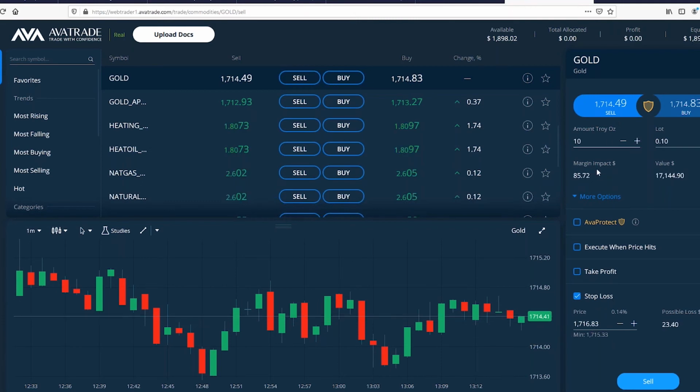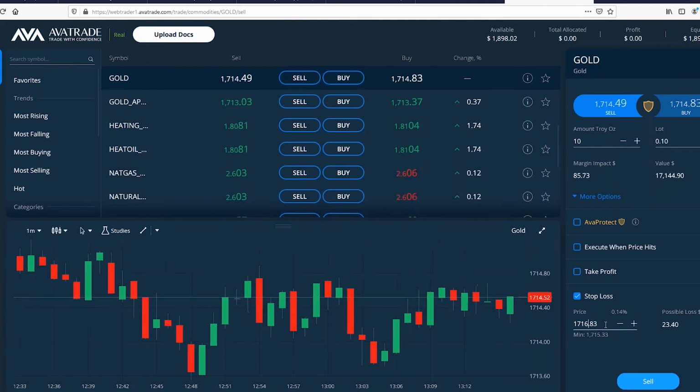And by the way, you see, it's telling you the margin requirement as you adjust your trade size. Tells you exactly in your account currency how much needs to go to margin. Now, if I wanted to put my stop loss at, let me just make up a number. If it's at 1714, if I'm selling, maybe I think it won't go above 1750. So maybe I say 1752. There's what I'm risking. Shows me right away. Possible loss 383.40 calculated to my account currency.